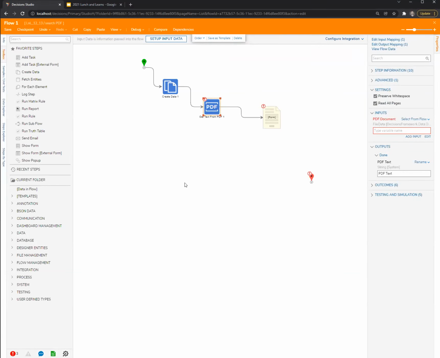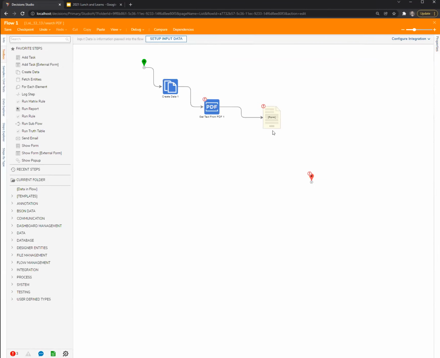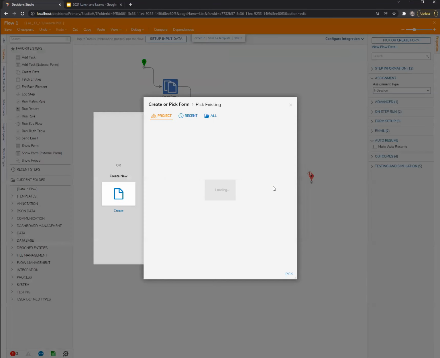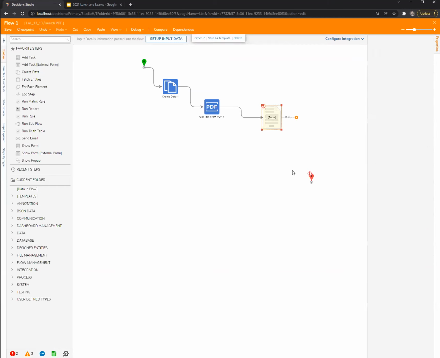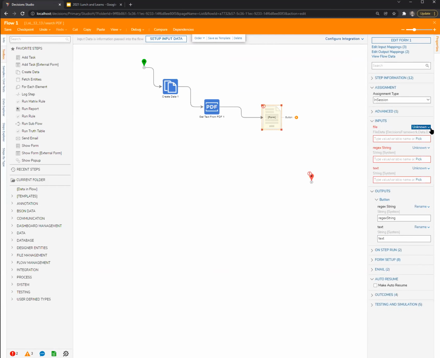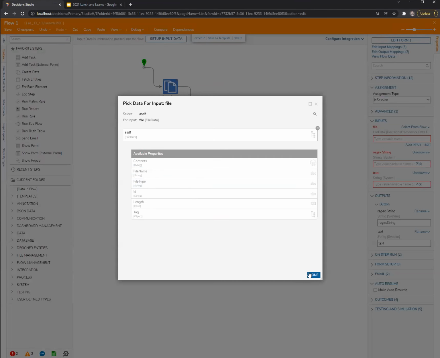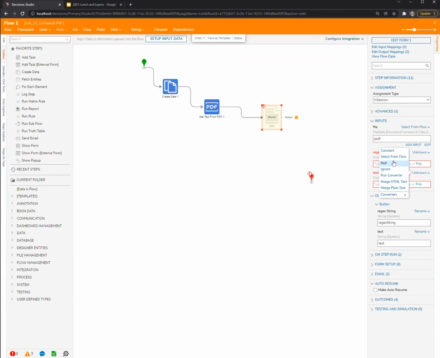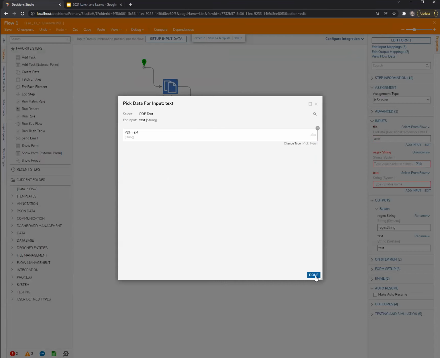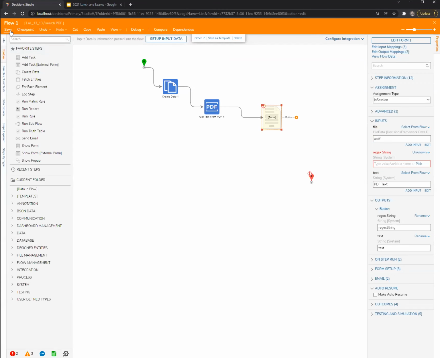The PDF document comes from ASDF. And then we can select by form. Okay. And we can pass in file, and we can pass in text. Okay. Let's go and save this.